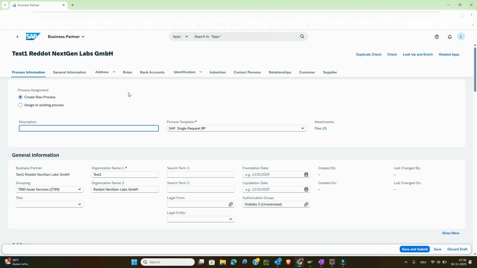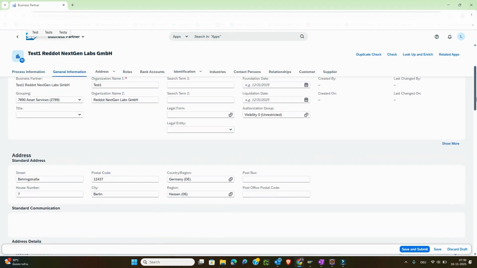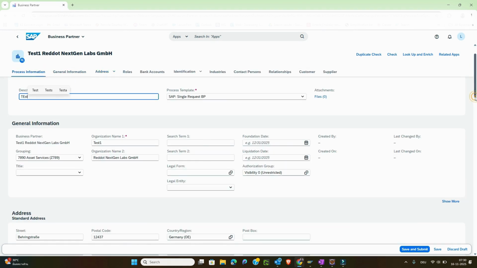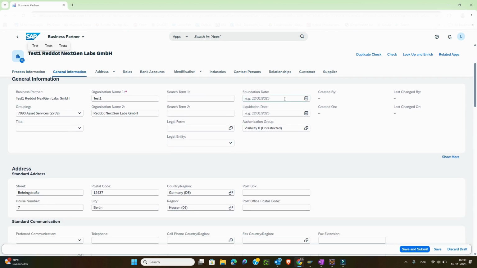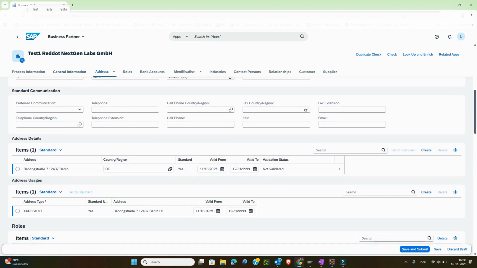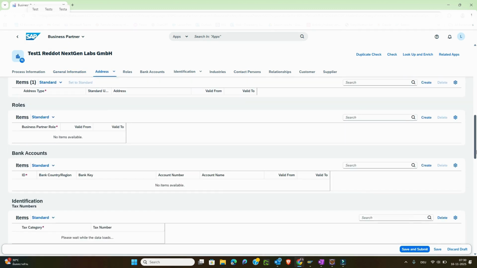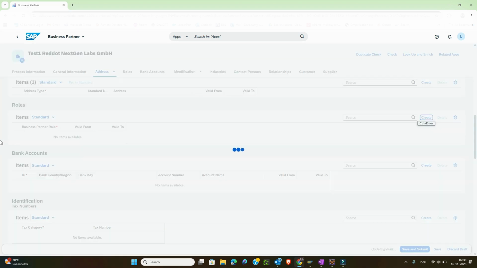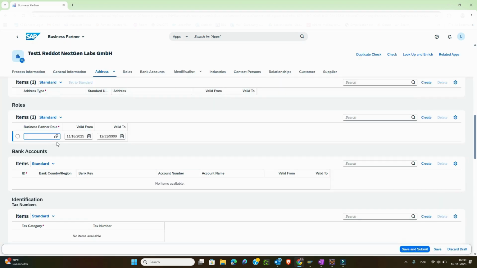So here you see the MDC related things, description and the process template, and then you are creating a new process, right? So if you want to enter the details, you can enter. This is the general information, that is BP header data, address, address details, address usage, roles. If you want to include a role, let me include some roles.